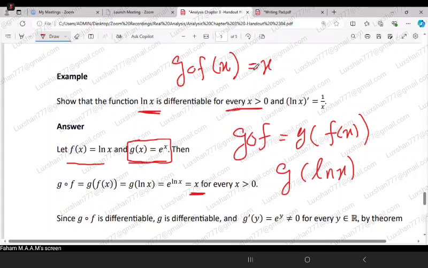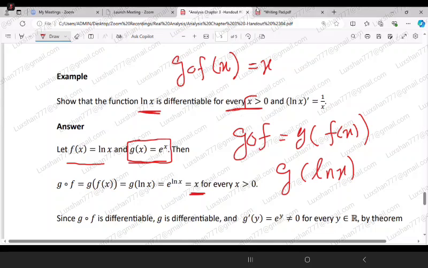So we know that this function is differentiable for all values of x greater than or equal to 0, because here we have to choose the domain such that both are defined. ln x is normally defined on positive x. We cannot define logarithms of negative numbers, isn't it? But g(x) can be defined on e to the power x. Therefore, we have to take the common domain. So what is the common domain for this one? It is x greater than or equal to 0.